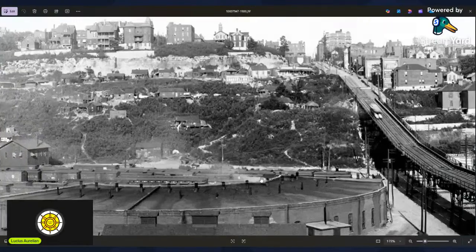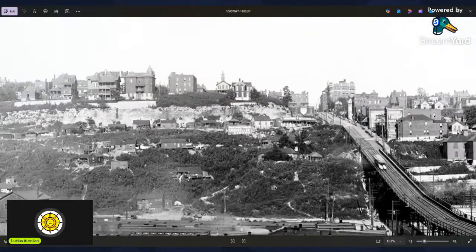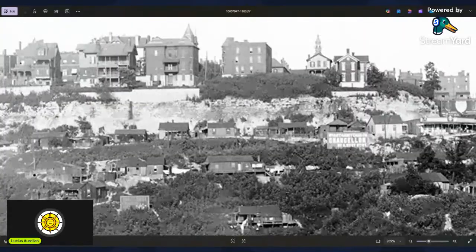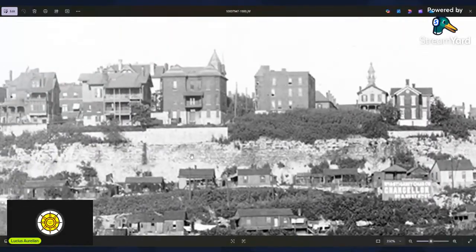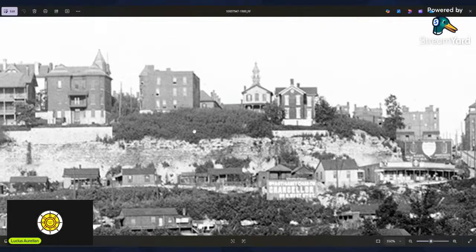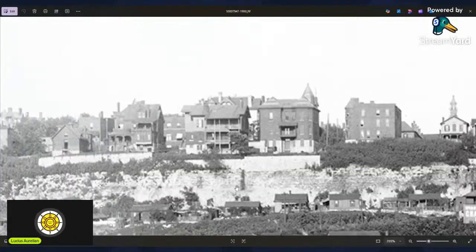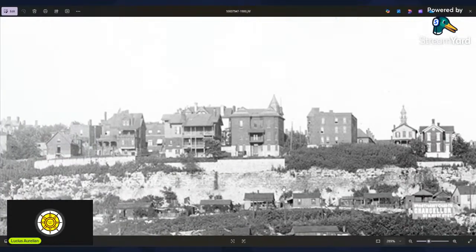I just included this one because here we have this very, very lovely roundhouse. And you know how I like these roundhouses from the old rail days in Kansas City. And we can kind of get an idea of what things look like. This almost looks like it's a retaining wall, though. You might recall some of those dramatic retaining walls. Now, maybe it's not a retaining wall. It just kind of looks like one. But then on top of it, you have these other structures. And so again, I'm wondering if there's a lot more to the story or the actual unfolding of events in Kansas City that we're not aware of.